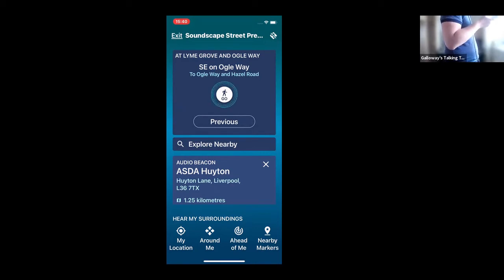So if we know where Asda is already and we've walked there before, this audio beacon is going to be quite useful because it's going to give us that audio representation in our left or our right ear when we get closer to that location. This audio signal will get stronger and stronger the closer we get. So now I can still move around.